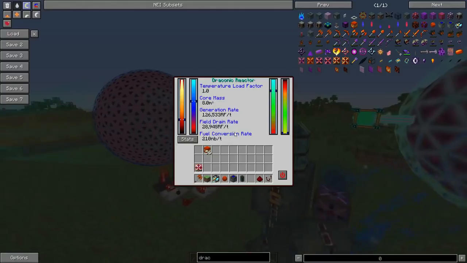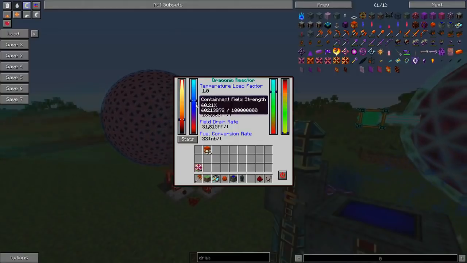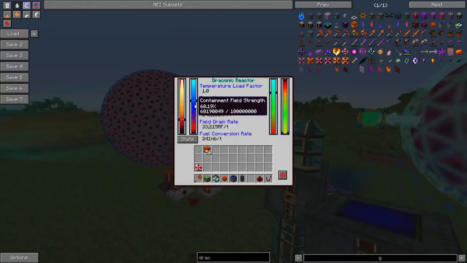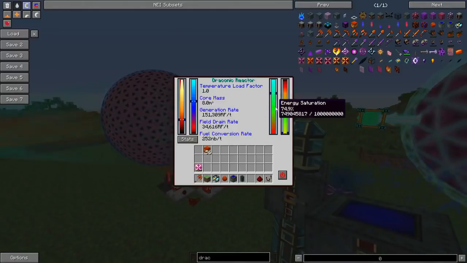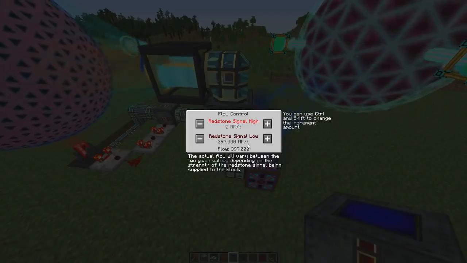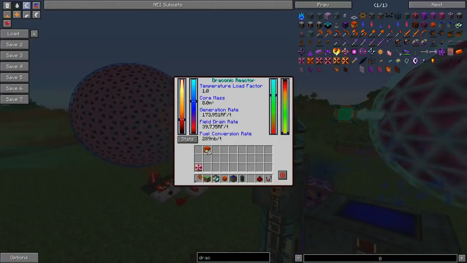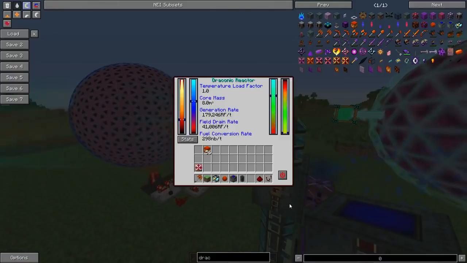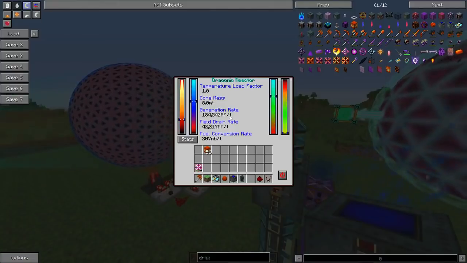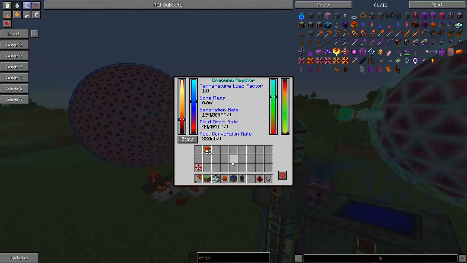Okay. Now the energy saturation is dropping. At a certain point the containment field will start to drop. There it goes. And I have this set to a fairly, oh no, it's not that high. That should be right, but this will settle when the generation rate reaches what I have that set to. If you set that too high, obviously this will drop too low and you will have issues.